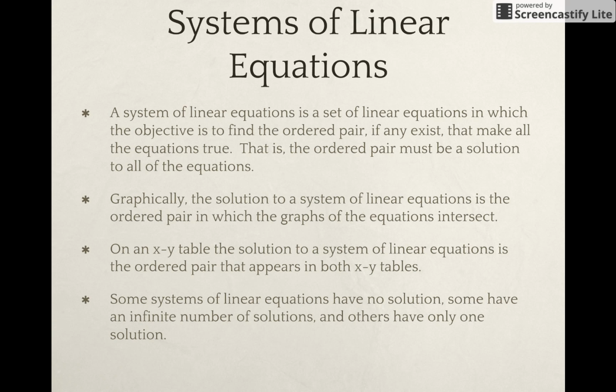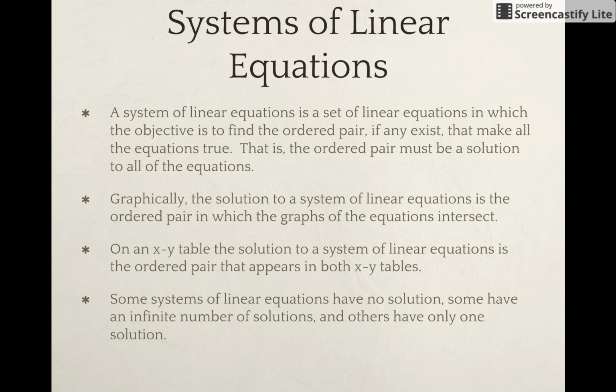When solving systems of linear equations, we have three categories of solution possibilities. The first is no solution. If we're talking about linear equations, then the system having no solution would indicate that the graphs never intersect. So that would mean that we have parallel lines. For a system of linear equations to have the second type of solution, which is an infinite number of solutions, the two equations would have to be the exact same equation.